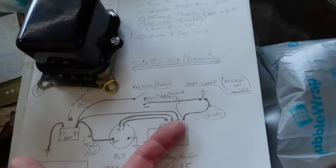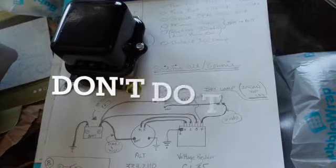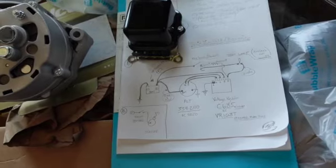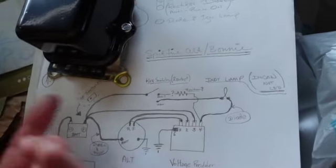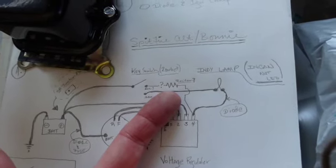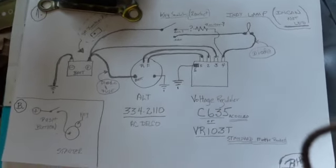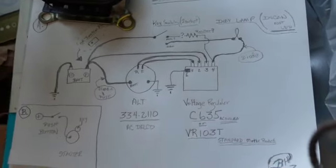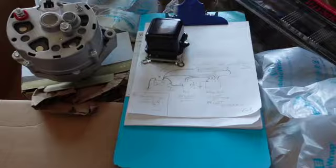But the other thing I didn't say about the wiring diagram was, for some reason off post 4, they go to the accessory on your key switch. I don't have that, because mine's from 1957. It's an old 2 contact, like I said a minute ago. But we've been talking, I kind of lost track. So anyway, I think you just leave that off then. But if you have the accessory, I don't know what size resistor you would put in there. I have no idea what they're calling for because it's so hard to find anything online. So this is a combination of 2 or 3 different wiring diagrams to try to just get to this one. So anyway, that's that. Okay, let's move on to trucks.